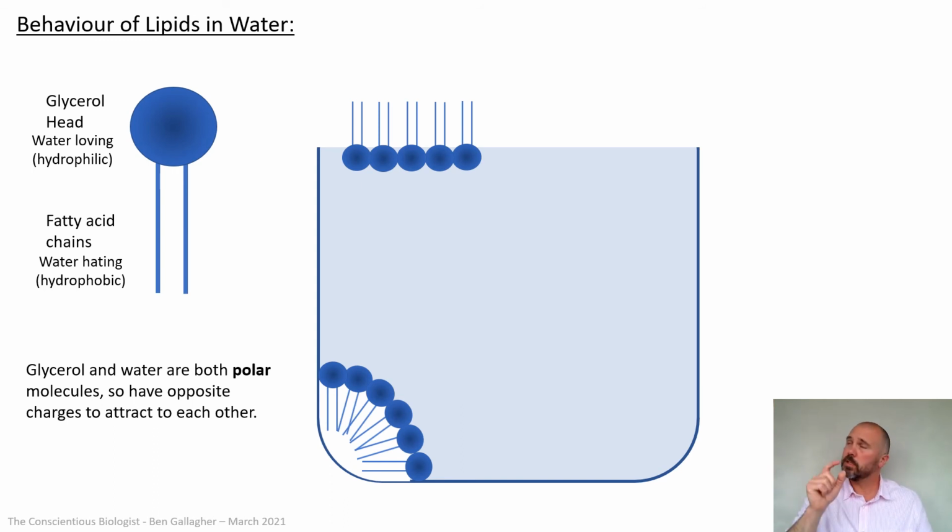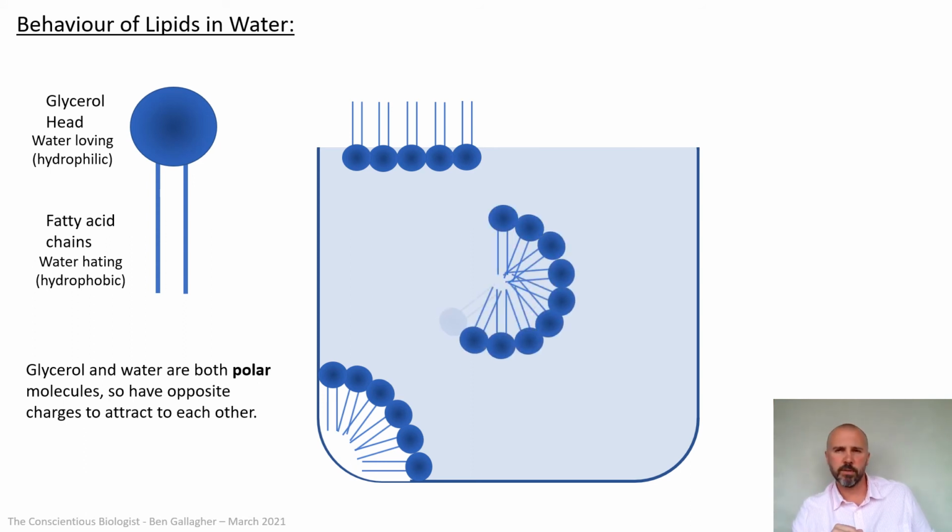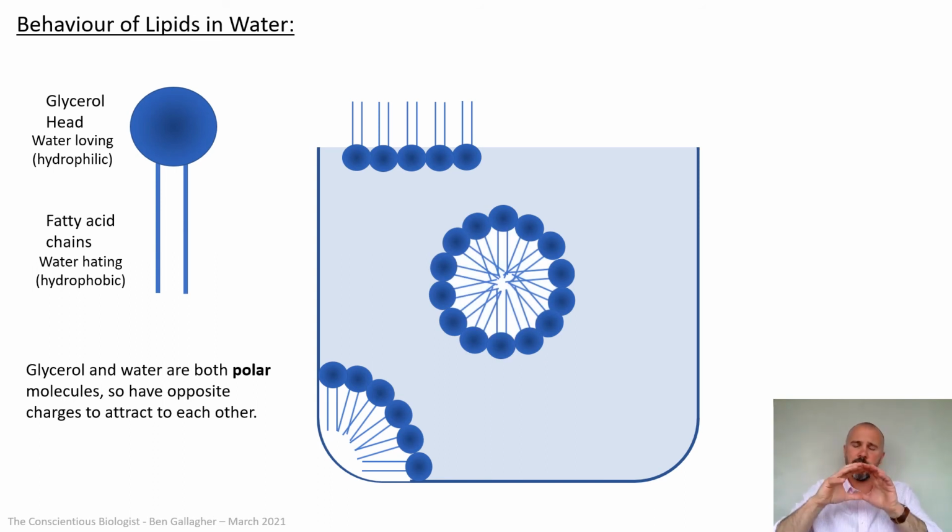If the lipids don't stay on the surface or push themselves against the sides or the bottom, what they can do is float in the middle, as long as they all work together as a team to form a layer of heads around the outside to keep their fatty acid chains on the inside. Now remember, you're looking at a cross section here. Try and think of this in 3 dimensions. That blob in the middle there is actually a sphere, a little ball. And on the outside of the ball are all the glycerol heads, so that trapped inside would be the fatty acid chains, protected.